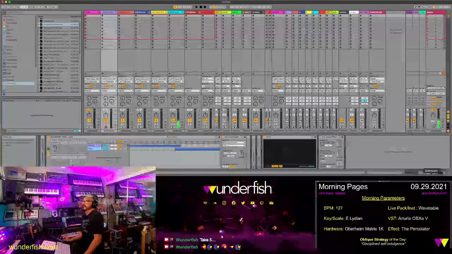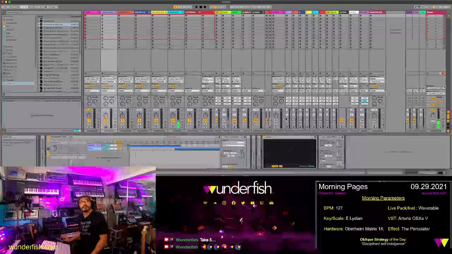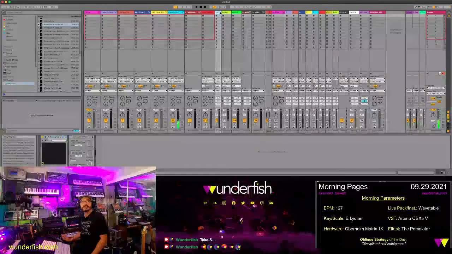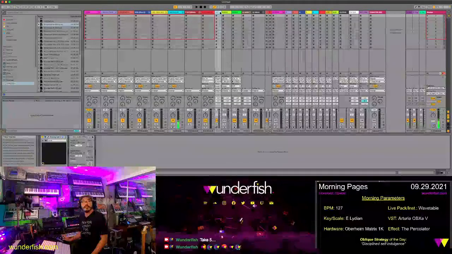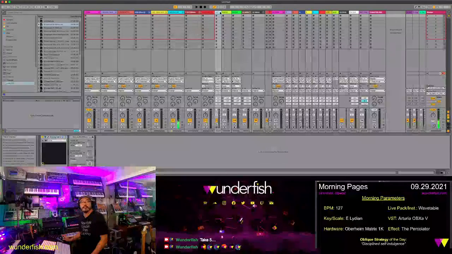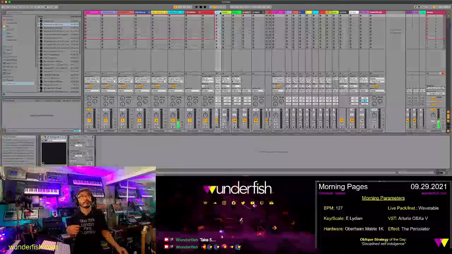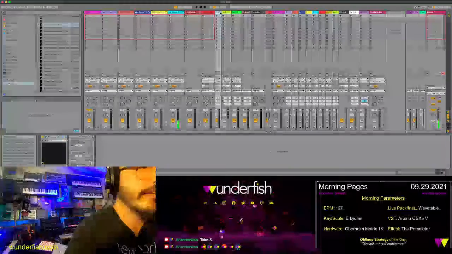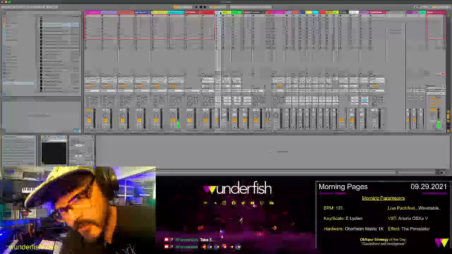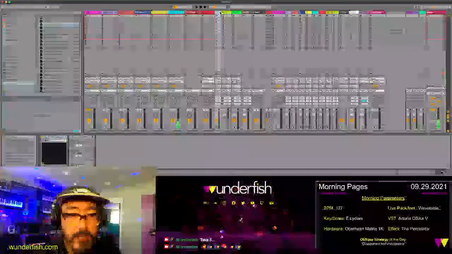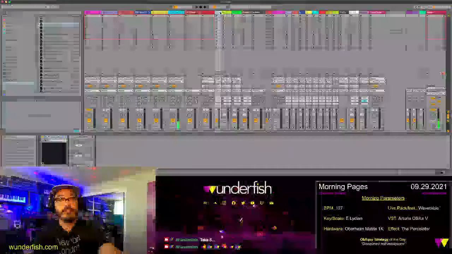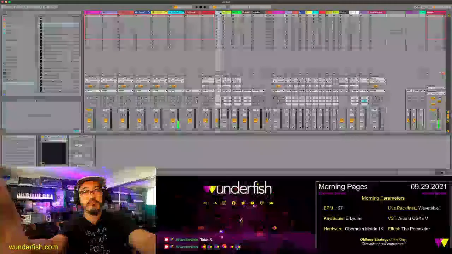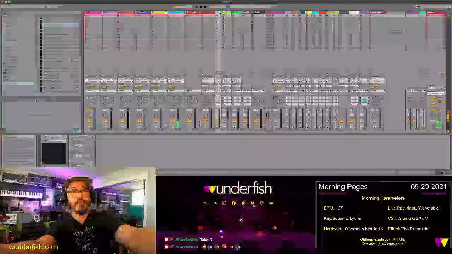Okay, so what I think I want to do first is use OBXa and Wavetable because they're the most CPU intensive, and because I'm not able to use that second computer to broadcast like I did yesterday, I need all the CPU power I can spare.